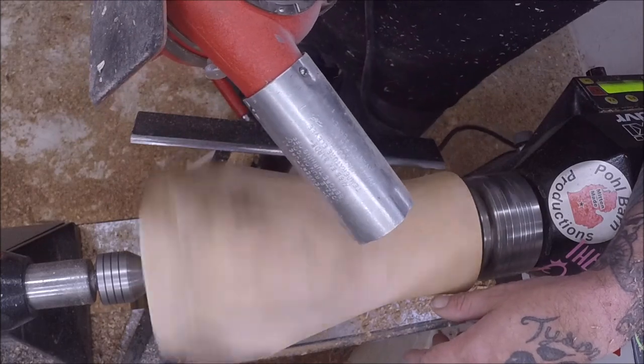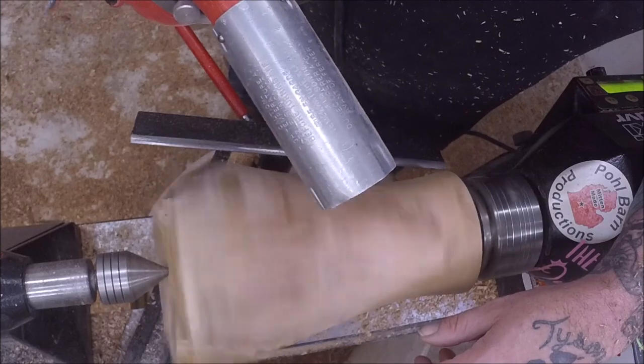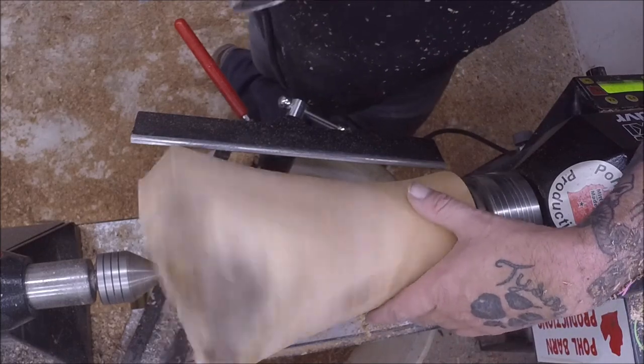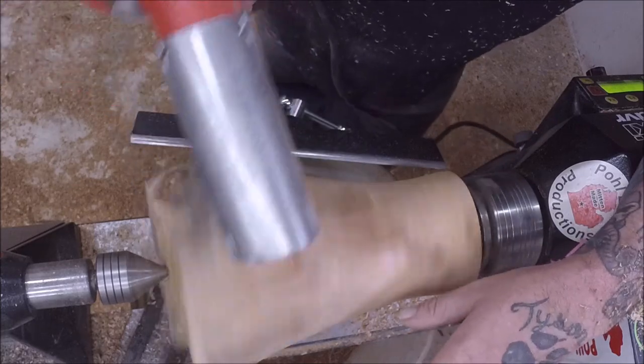I'm having an awesome day. So, I have, according to Kim Tippin, two options. This way, that way. I'm about to opt for number three and stick it in the oven and dry it and then deal with it after the fact. But I'm gonna try this for now and see how it goes.